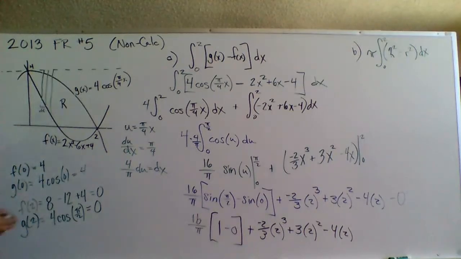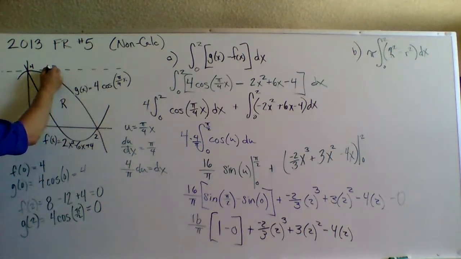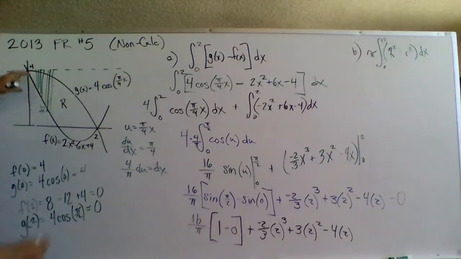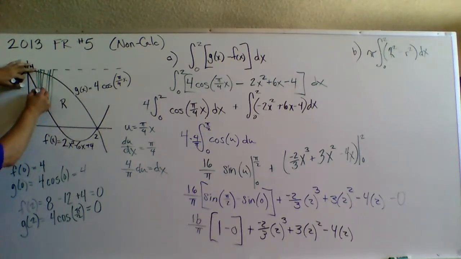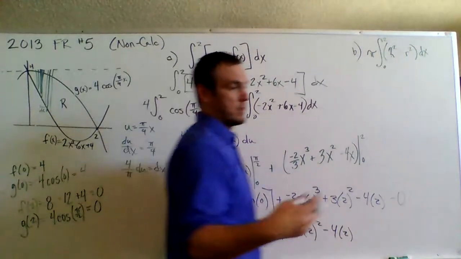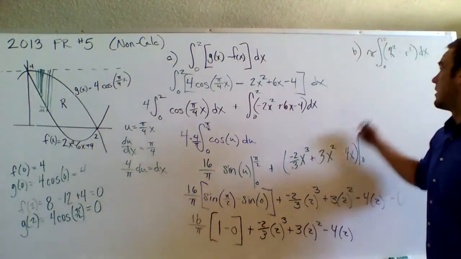So let's check out big R. This is going to be my big R, guys. It's always changing. Understand that the function represents the distance from your axis to your curve. So what we really want is this. It's really just going to be top minus bottom. If you get that in your head, you're going to be fine. My top equation is 4. My bottom equation here is f of x. So big R is going to be 4 minus f of x.